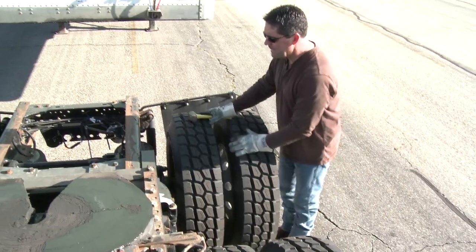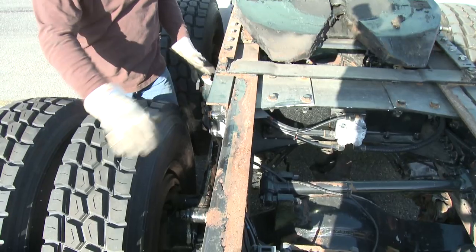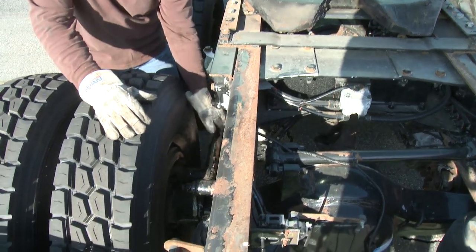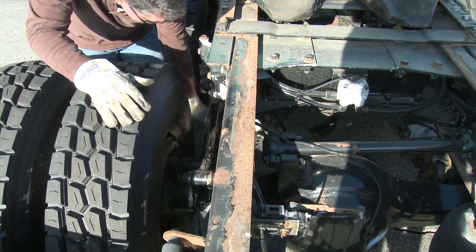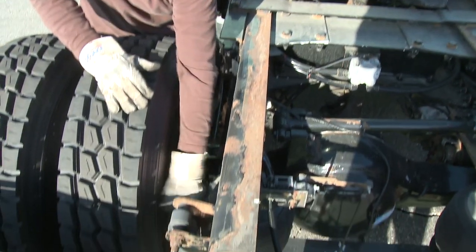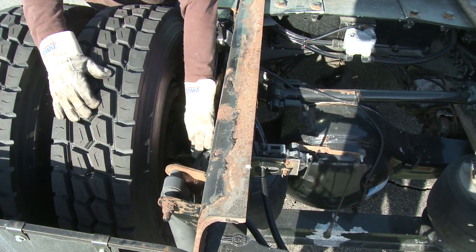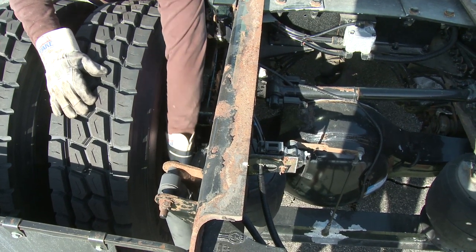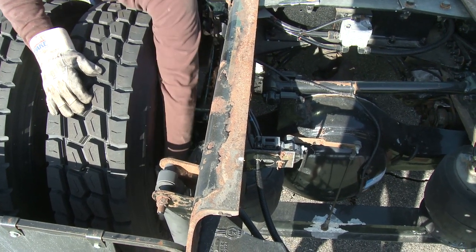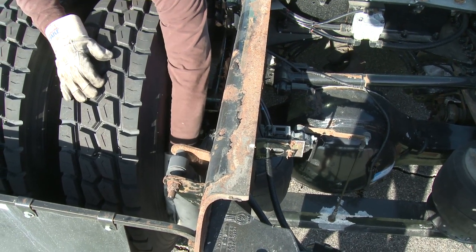Let's move back to the back axle of the tractor and repeat everything on the front. Go right into the suspension: torsion bar, rest of the suspension following through in the spring, checking the mounting bolts. My airbag — make sure there's no cuts or bulges and I don't see or hear any leaks. My shock — check the mounting bolts top and bottom, look at the seam to make sure there's no oil and nothing showing that shock's wearing out.